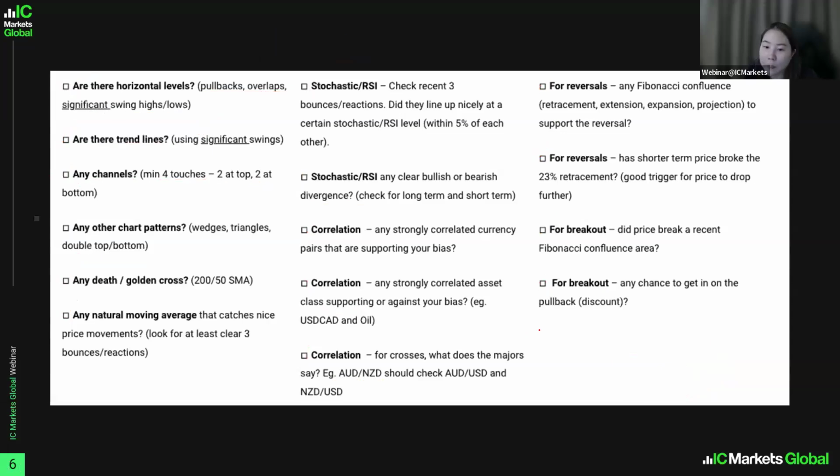I'm gonna clear this so you guys can take a picture. I'm gonna stay here for like 20 seconds so that those who don't already have this cheat sheet can take a screenshot. I have been using this cheat sheet for a while now, I would say for years actually, and so far it works most of the time. I won't say it works 100% of the time. Obviously, there's nothing in the world that works 100% of the time, but it works a lot of the times. And that's all you need. You just need it to work enough times to give you good profits, right?